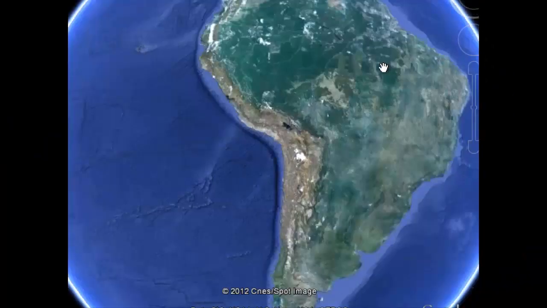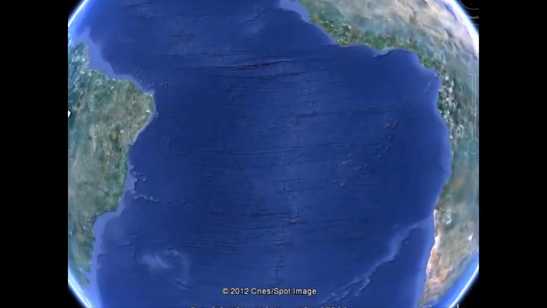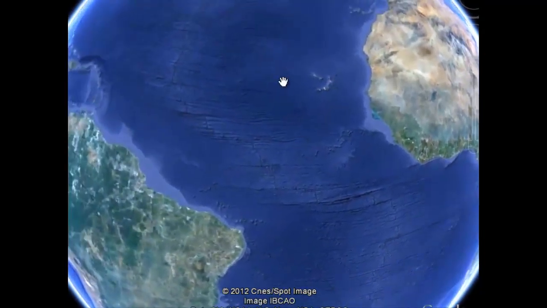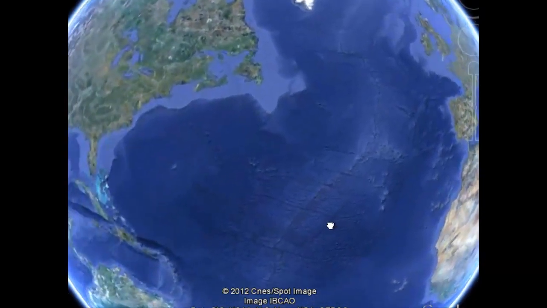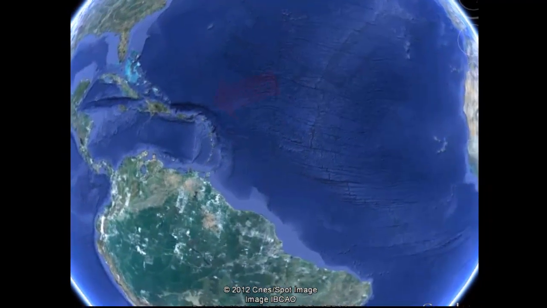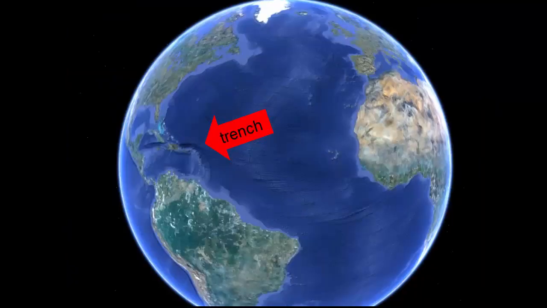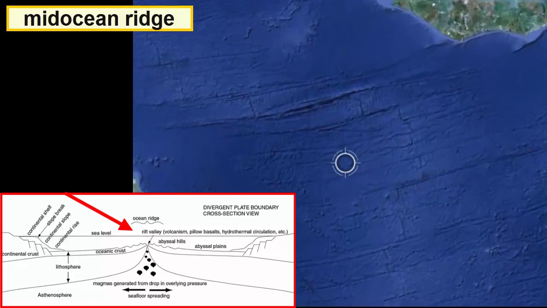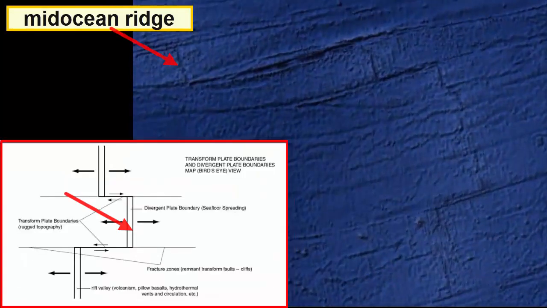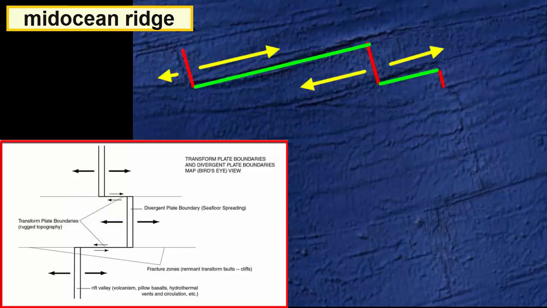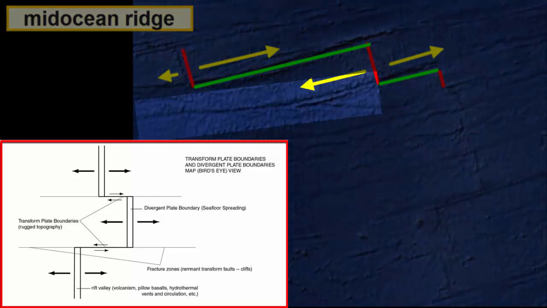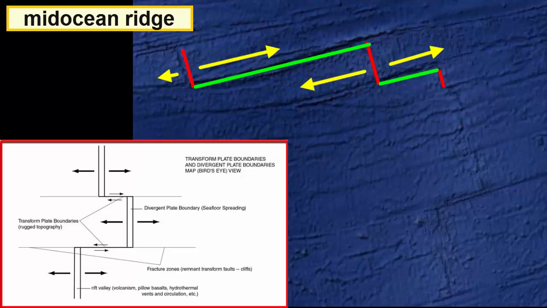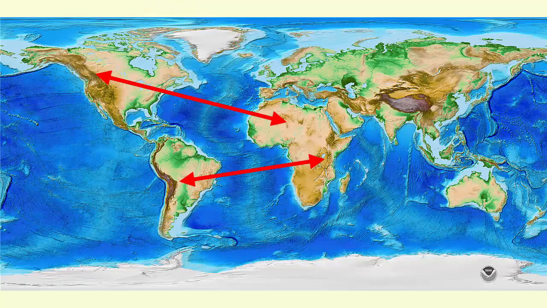Let's look at a few more world examples and review the evidence of spreading in the Atlantic Ocean. The dark blue-black arc-shaped features are trenches. There's one in the Caribbean Sea, but otherwise the edges of the Atlantic Ocean are free of trenches. We are looking at two plates, both spreading away from the center of the Atlantic Ocean, each with ocean crust fused to continental crust. At the center of the plate boundary, we see an ocean ridge with a central rift valley, and the ridges broken into segments, each offset by a transform boundary. Scars, referred to as fracture zones, extend outward from these transform boundaries.